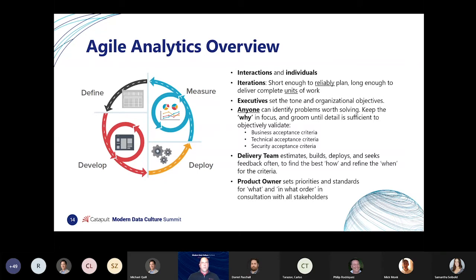Part of what you and your team will need to decide if you're embarking on this journey is, what does complete look like in this context? Generally speaking, what we prefer to think of is something that can be tested or examined or reviewed at the end of the iteration sufficiently for your various stakeholders to provide feedback on it.